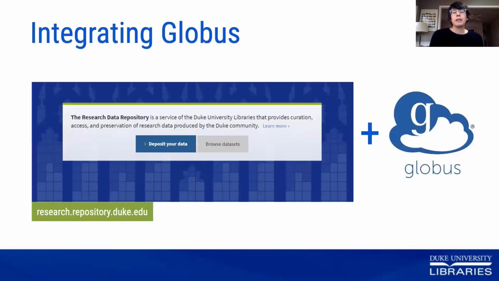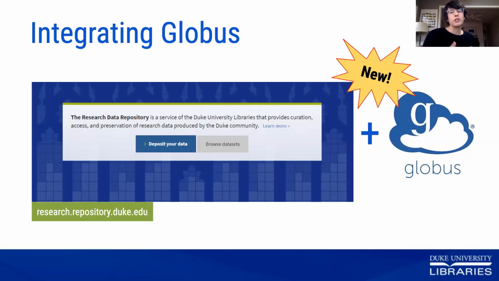A brand-spanking-new feature of the RDR, we just rolled it out last week, is this integration with Globus, which is a file transfer service that's maintained by the University of Chicago. Globus is designed to provide high-performance data transfers between systems within and across organizations. It's meant to be interruptible. So if a problem occurs during the data transfer, say, for example, something I think almost everyone has experienced at least once during this remote working situation, your internet connection is interrupted, or you run out of disk space on your local machine, the transfer can be pretty seamlessly resumed once the issue has been addressed.